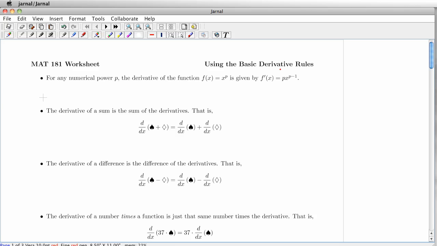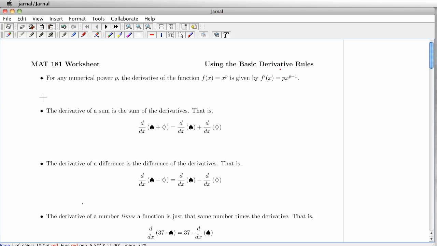In section 10.5, we learned the rules for dealing with basically polynomials in the variable x. Again, remember our goal here is that if we're given a nice formula for a function f of x that we would use to either model a situation or perhaps generate a graph, then our expectation is that we should be able to find a nice formula for the derivative so that we have a formula that will tell us the slopes of our f of x graph.